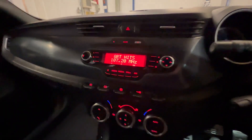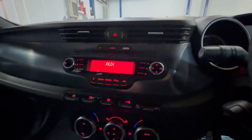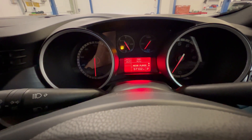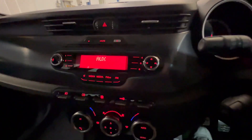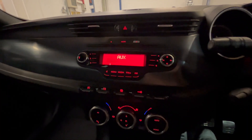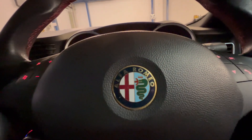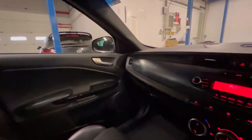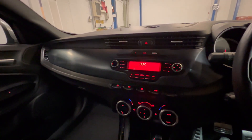It also has Bluetooth for your mobile phone — going over to media and into the menu on the dashboard you can access your mobile phone book and everything from there. It's also got an auxiliary socket to plug in an iPod or phone to listen to music through. Automatic lights as well, and it's got power-folding door mirrors — folding in and back out again. Really well finished, good specification, and all in really, really nice condition in here.